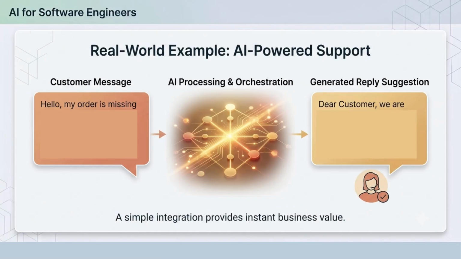Let's make this practical. So imagine you're building an internal tool for clients, maybe a support dashboard. Today, support agents manually read tickets that customers submit, and then they'll write out their responses. Imagine you're adding one new feature, which you might have seen before: generate suggested reply. That single feature is powered by an AI API or an LLM API. Under the hood, it's just a mechanism by which you input a customer message, then you process an API call, and then the output is generated.